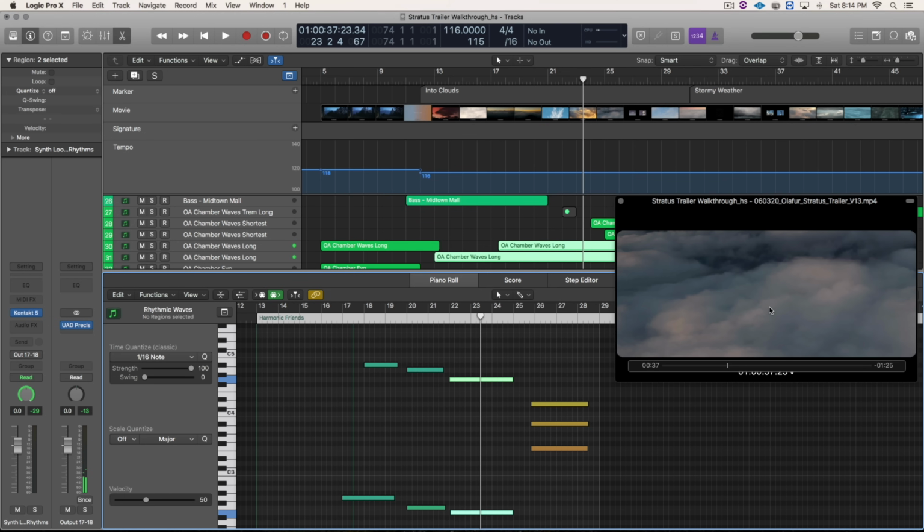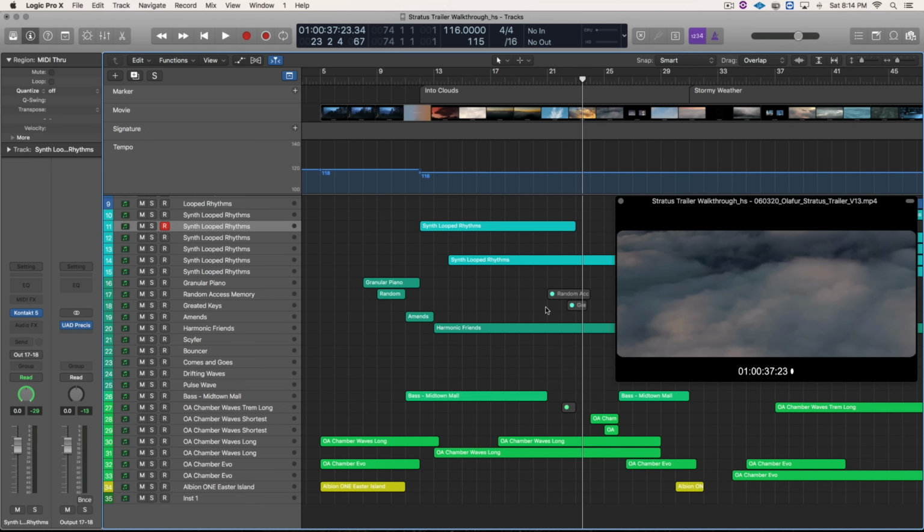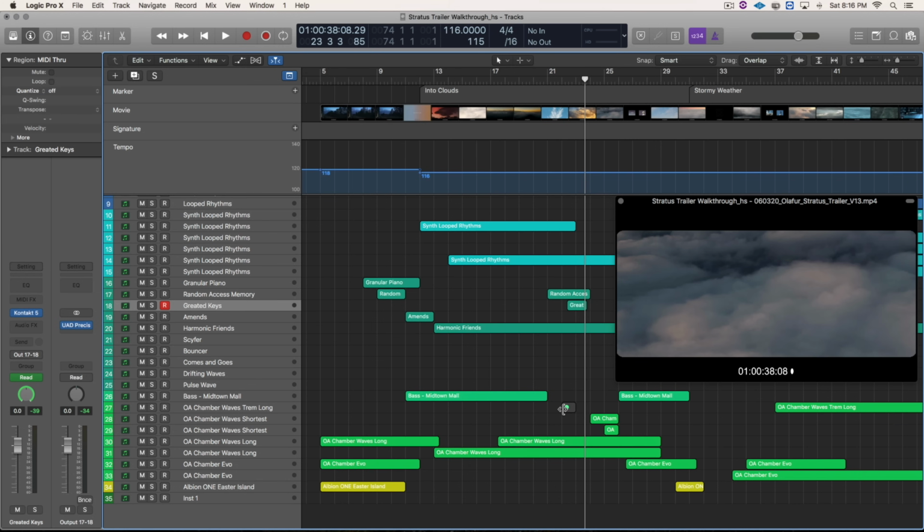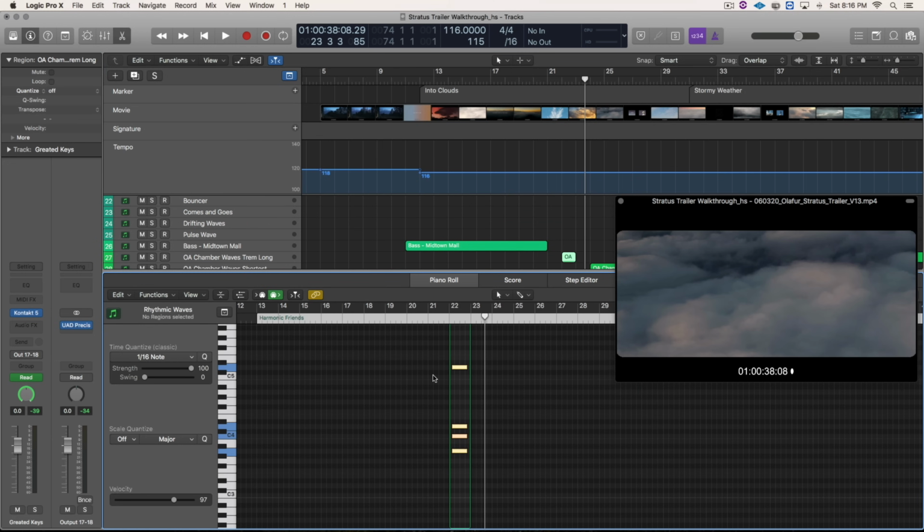Alright, here we said we want to highlight the square of cymbals. I'm going back to my synthesized sounds, trying to keep those type of sounds more for the abstract images. I'm using a similar combination. So I've got the random access memory, and then also here is some graded keys. At the same time, I gave this moment a bit more of a lift. With a fuller chord within the strings, I'm using this tremolo waves patch. Again, it's this beautiful crescendo and diminuendo.